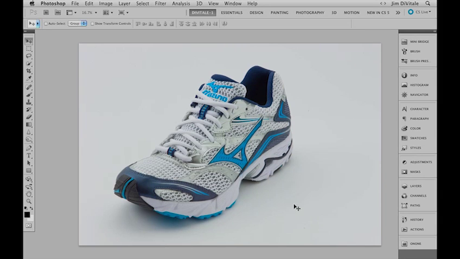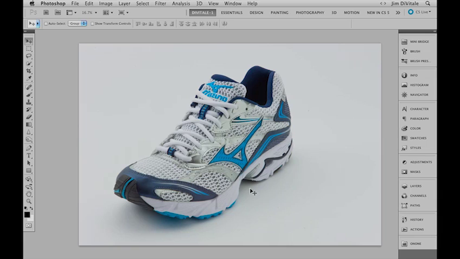Now I've opened up the file and I've left it as an 8-bit file because we're not going to really do a lot of tonal control. If I need to move my tones around, it is more important for me to open up as a 16-bit file, which is a lot less damaging. As I move the file and move the tones around or color around, it's going to be a lot less damaging to the file.